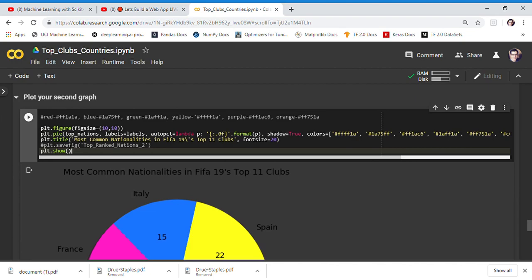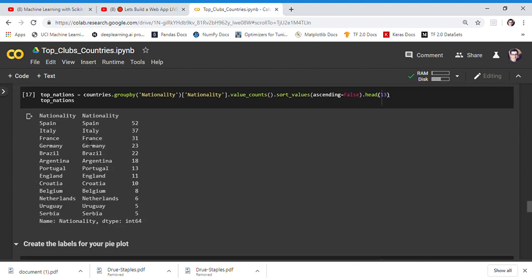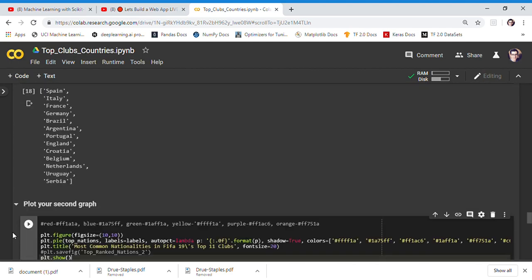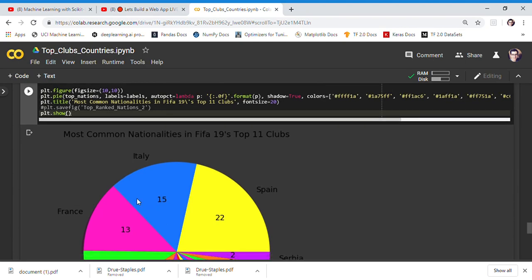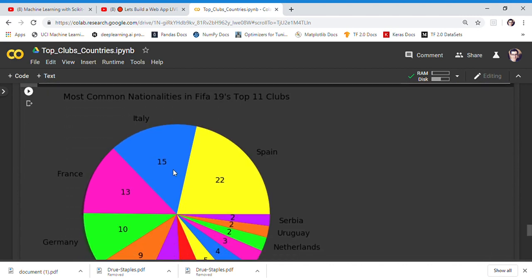plt.py, which is going to make our pie plot. Now with our pie plot, we put our top nations. So we put this top nations variable within there. And that's what separates this pie plot. So if you just left this in here alone, it would just be a blank pie plot, but it would have all of these separated.